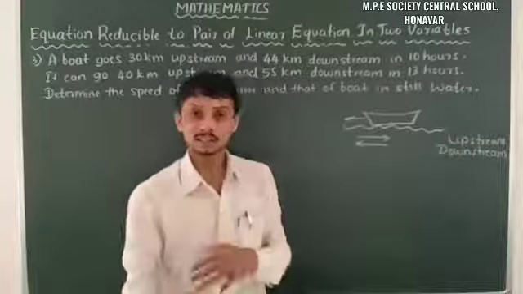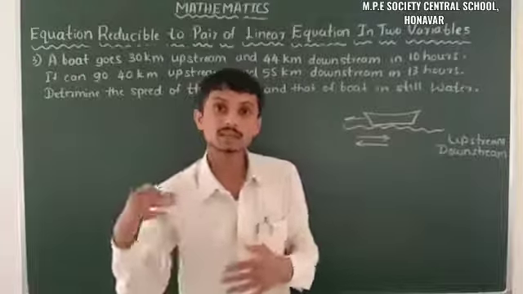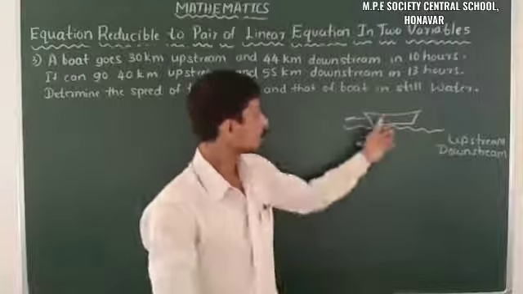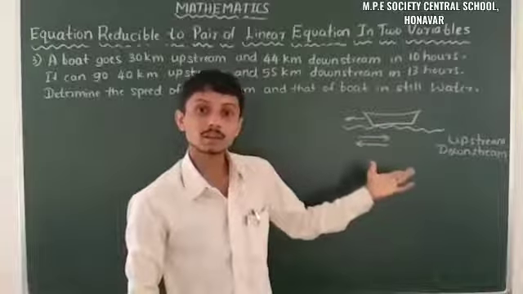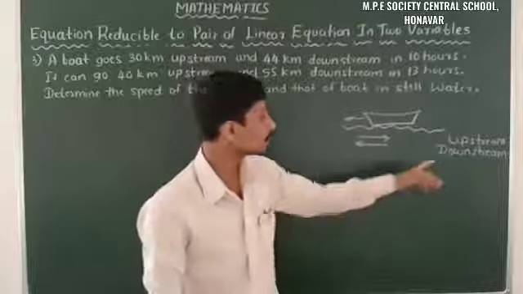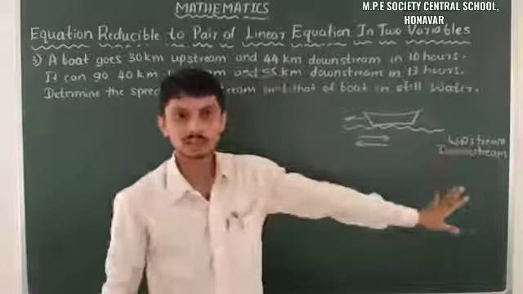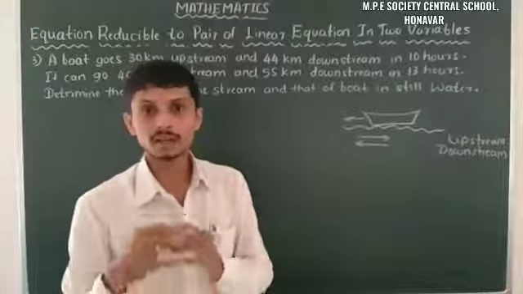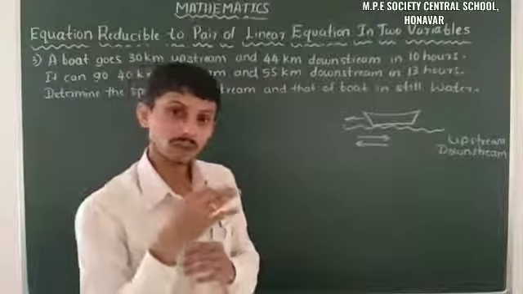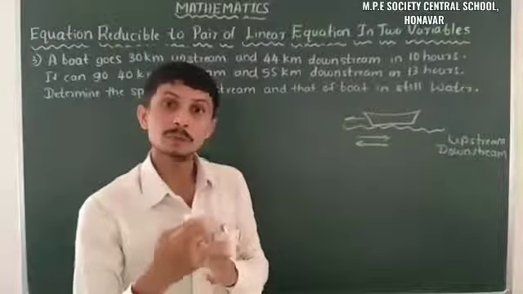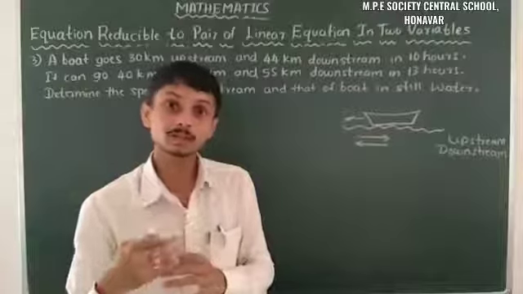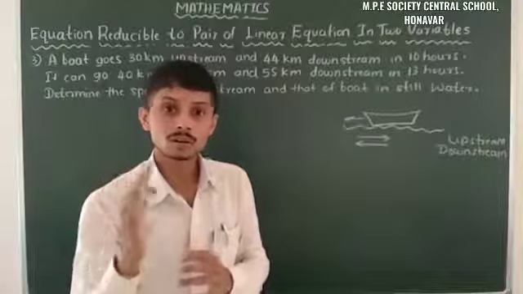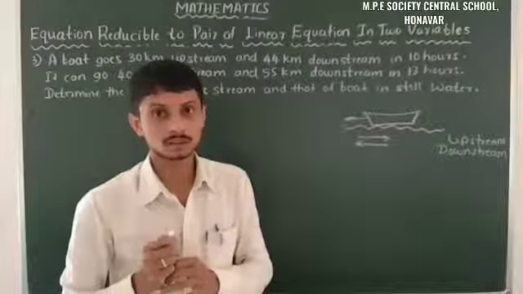When both are in the same direction, the boat and the water, the direction of motion of water is the same as the boat, we call it downstream here. So I hope you know about upstream and downstream. When we are moving upstream, our effort will be reduced, our speed will be reduced. By how much? The speed of the water.